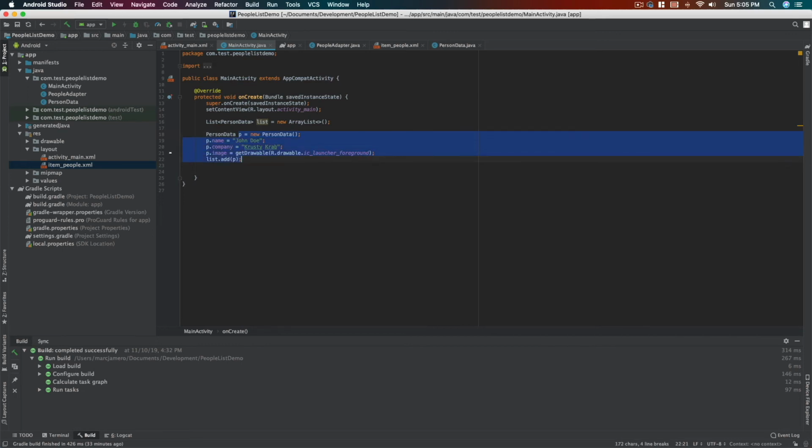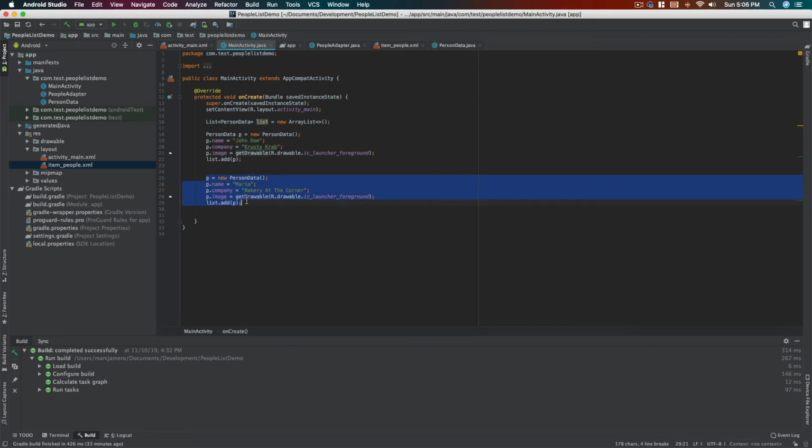So copy this. As you can see, I didn't copy the data type since I don't want to declare it again. We're just reusing the variable, changing its value and then adding it to the list. So this time our name would be Maria. And the company would be what? Bakery at the corner. Same thing, let's copy and paste this again.